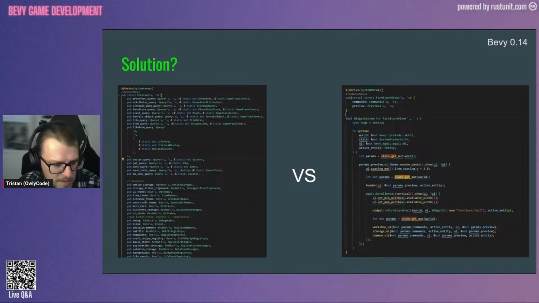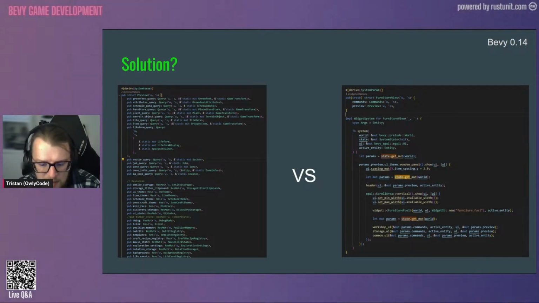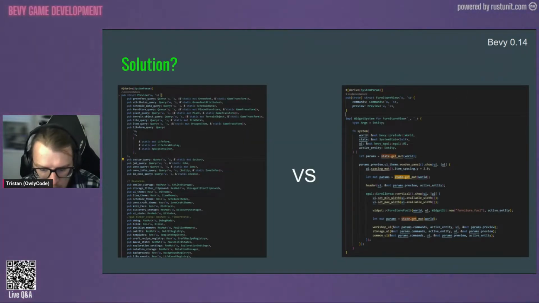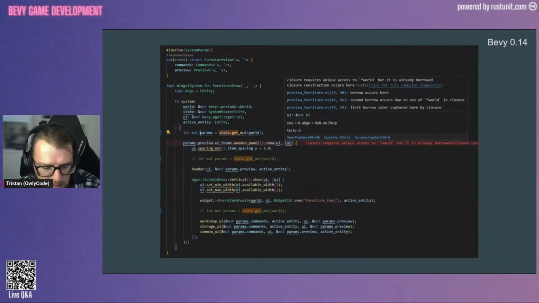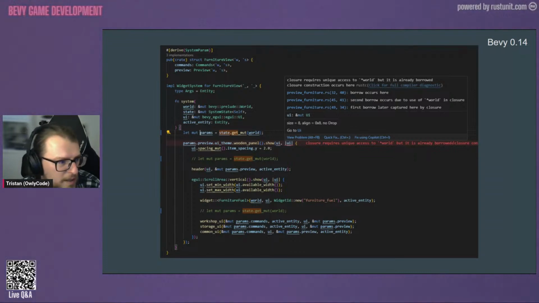It's not a deadly problem, but it's an ongoing problem. You see on the left, it's a big system param. It's my biggest, and I can't fit it in the screenshot, so it's all I depend on. And on the right, there is the widget approach, which is much more elegant. But you'll notice I have multiple calls to get_mut here, state.get_mut(world). It's because if I remove them, I end up with a borrow checker error.